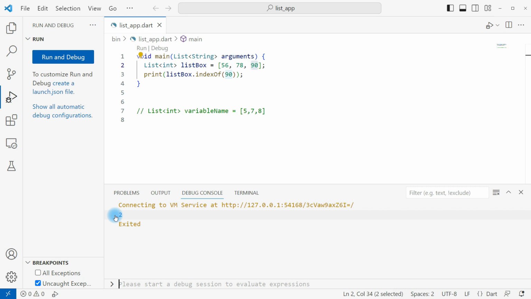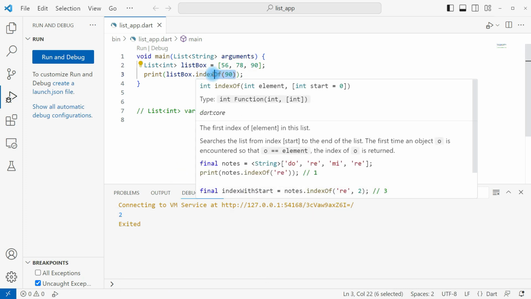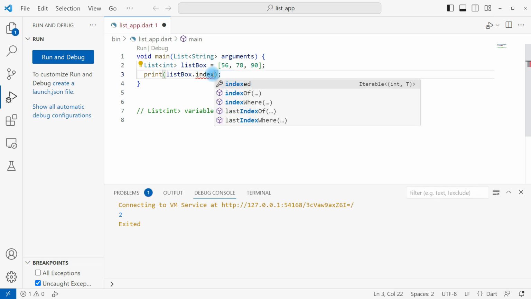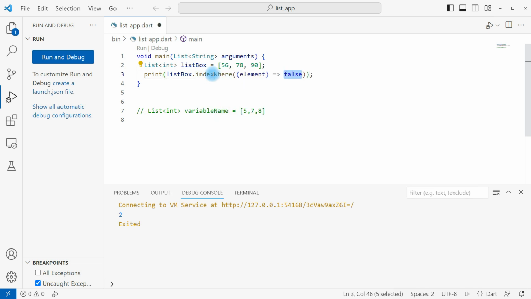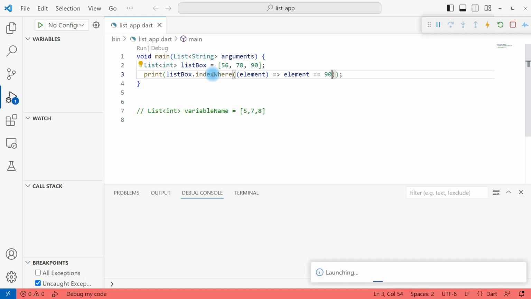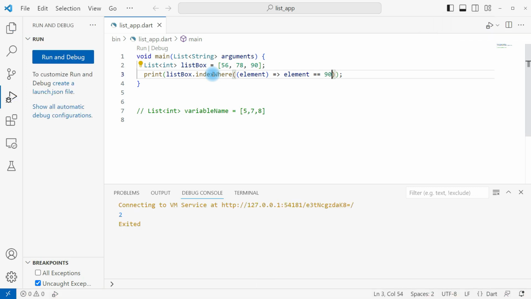Okay, so we have index of, and also we have index where. Index where, since we are able to proceed with some conditions, it will go to each and every element and it will check if the particular element is equal to 90, likewise. Yeah, index where 100.